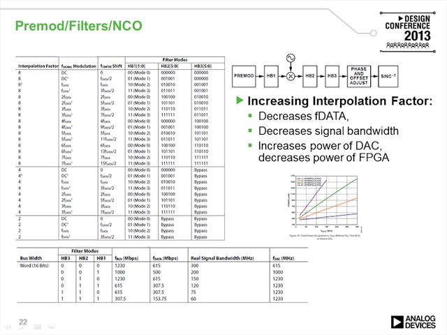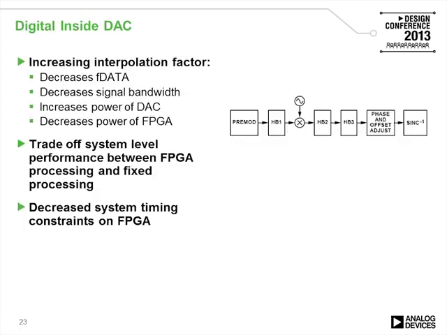The other thing it does mean, though, is that our power consumption in the DAC does go up as these large digital engines are turned on. And as they're not turned on, the power will go down. But it is a trade-off of power inside the DAC or power inside your FPGA or digital engine.